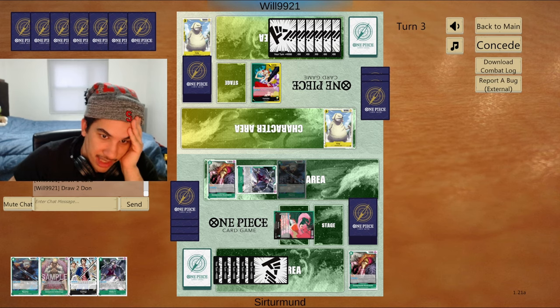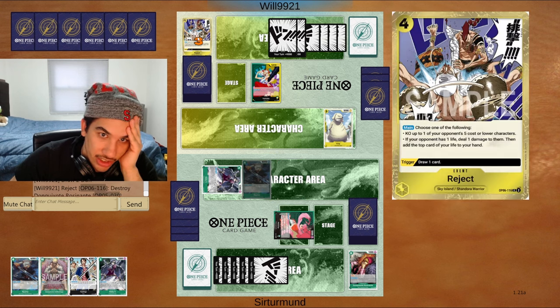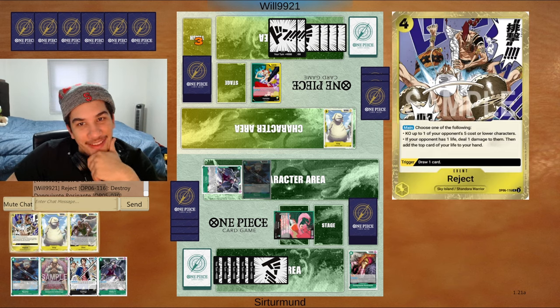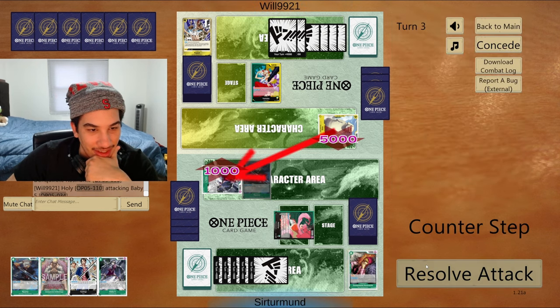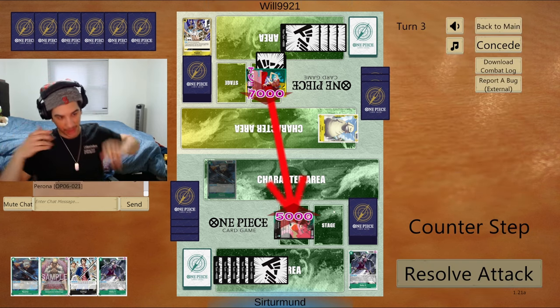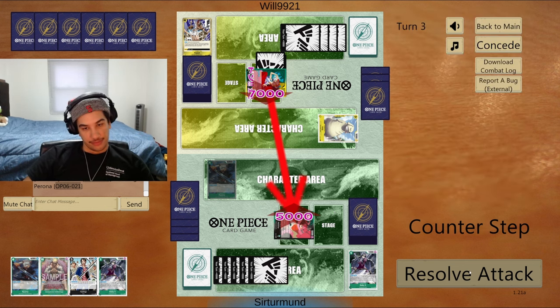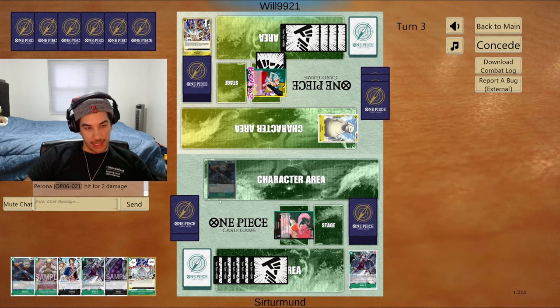The second Ryuma is going to punish the Holy. Or whatever. Actually, I guess whatever else you play, we can just kill it with Ryuma. Oh, they're just going to reject the Rosinante. Whew. Jeez. Okay. All right. I respect it. Okay. I'm going to have to give them both. Or do I just take it? Am I in a position where I can take this? I'm going to take it.